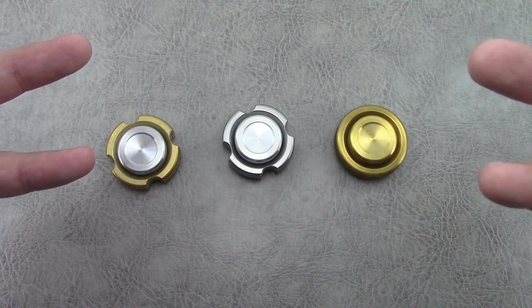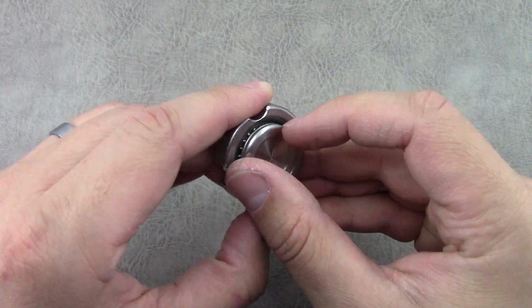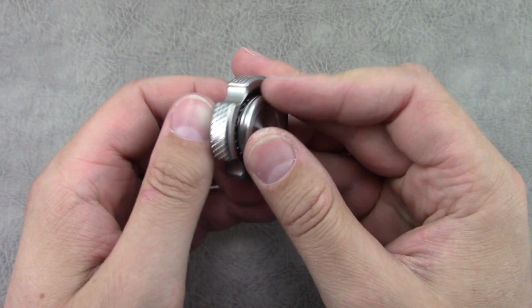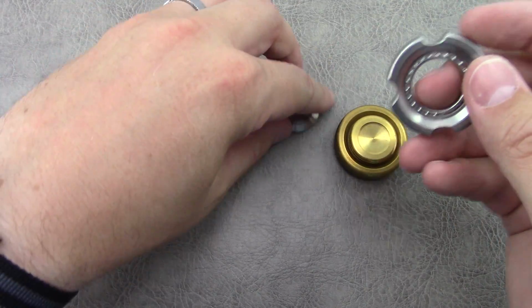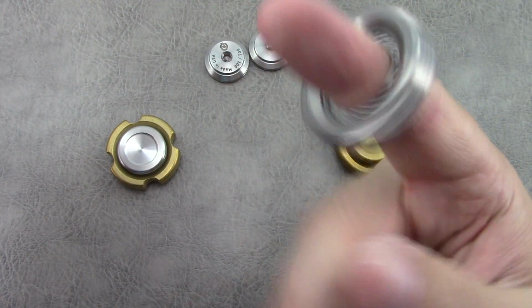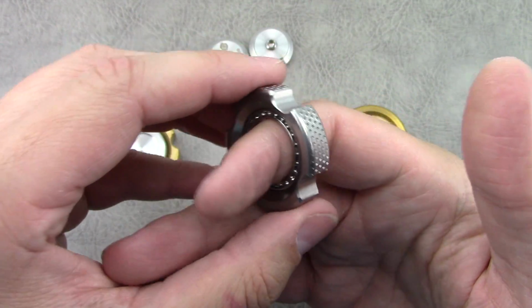Let me show you guys what a ring spinner actually is. You can remove the caps here, and when you remove the caps, it's still usable as a fidget spinner because the bearing serves as the ring. You can put these on your finger and spin it, and it has a number of different benefits.